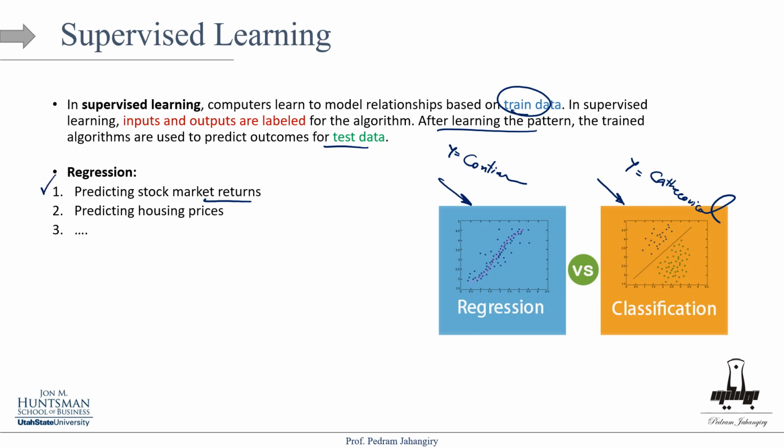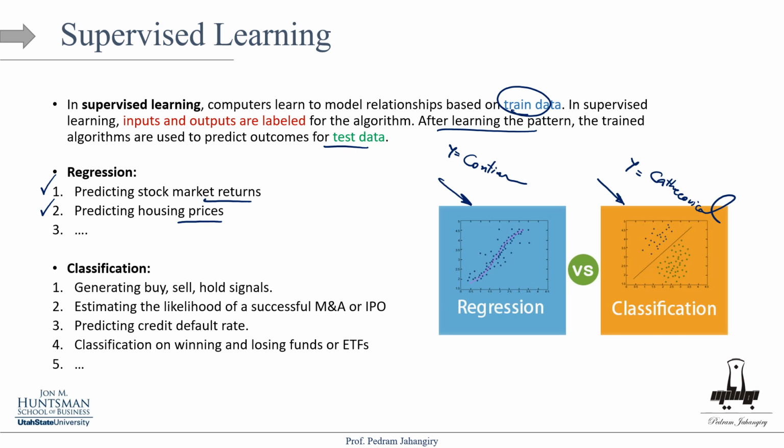Another example is that, for example, you want to predict housing prices. Again, prices are continuous, so this is an example of regression, and you can think of many interesting features out there that have something to do with making predictions for home prices, right?